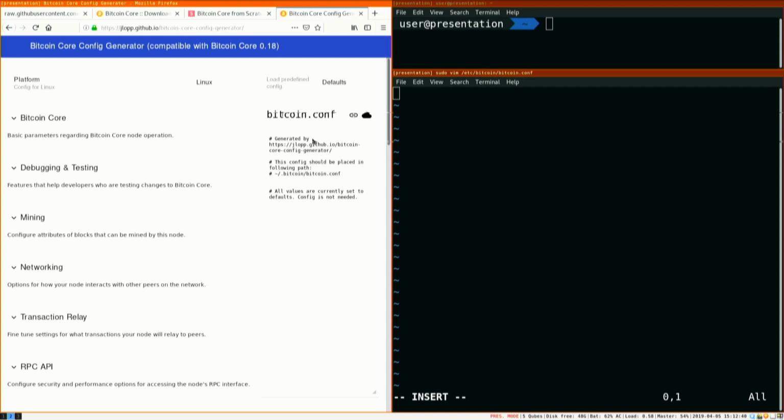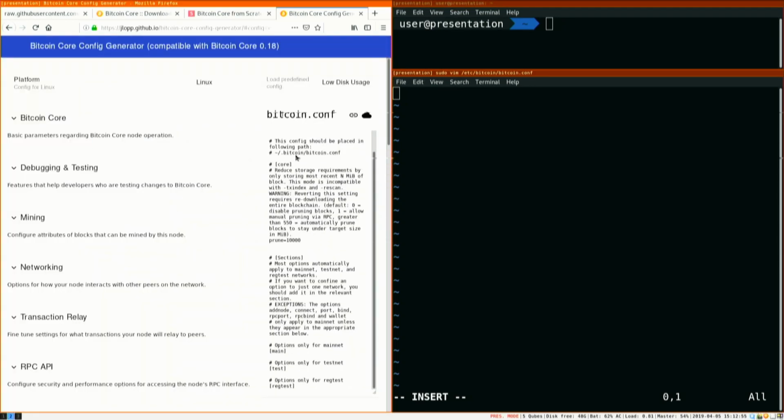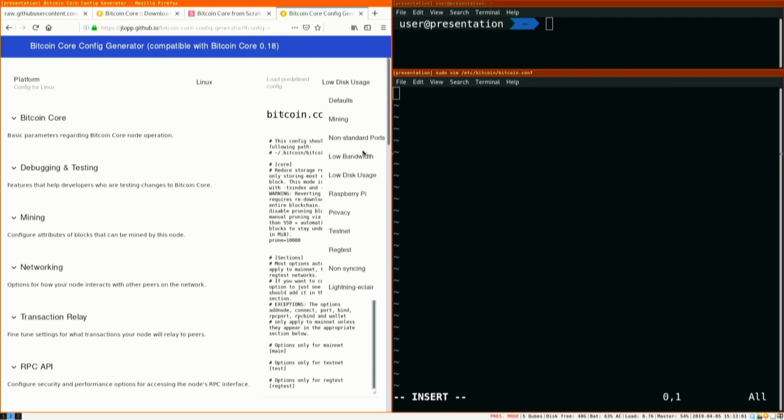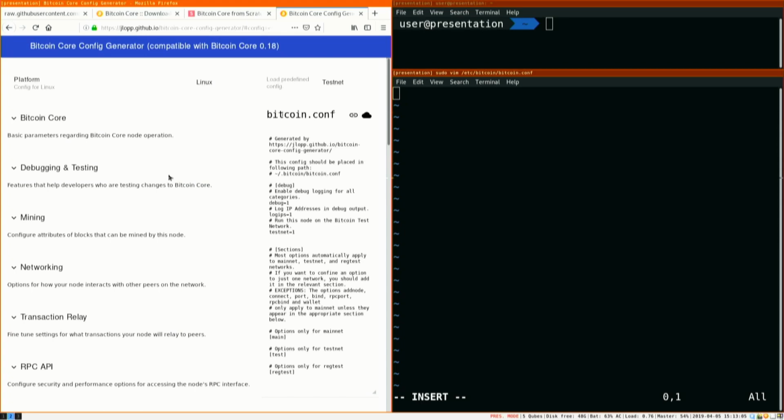template-based configuration files. So this is the default file. It basically doesn't have any option, because all of these are commented out. You could create a profile for low disk usage if you want to. This configuration specifically has deep pruning enabled to reduce the size used by the blockchain. You could run on the testnet or regtest. This is a very good place to check for configuration options.